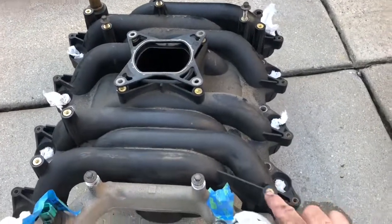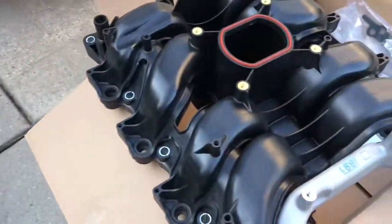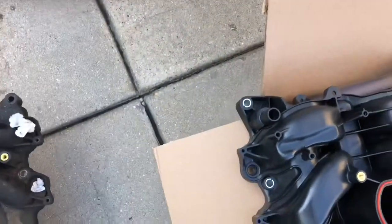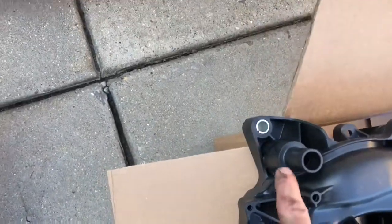But you can see here there's these brass inserts. Over here, really no brass inserts. Hopefully that doesn't make a big difference. The other thing that was different was the coolant passage, where it was leaking before.